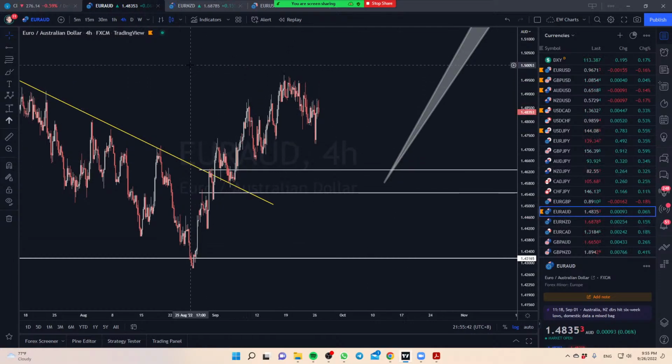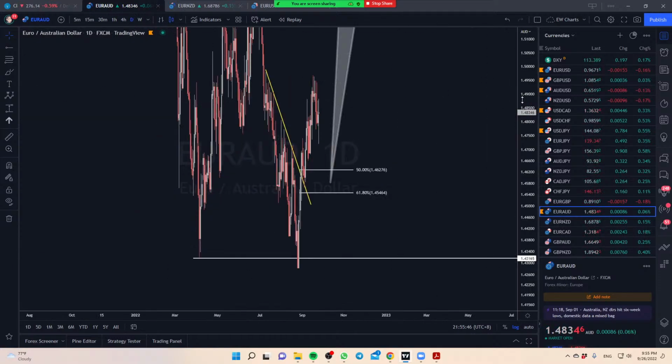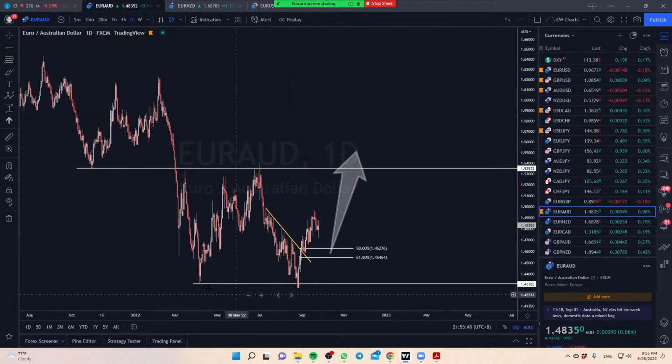Most of the time we just cover the majors, but I just want to add this in here as well. On the daily time frame, we have this little double bottom, and the market seems to be pulling down a little bit. So if you can get a little bit more of a downside here towards maybe 50 and 618, we can start to look for upside and a retest of this.